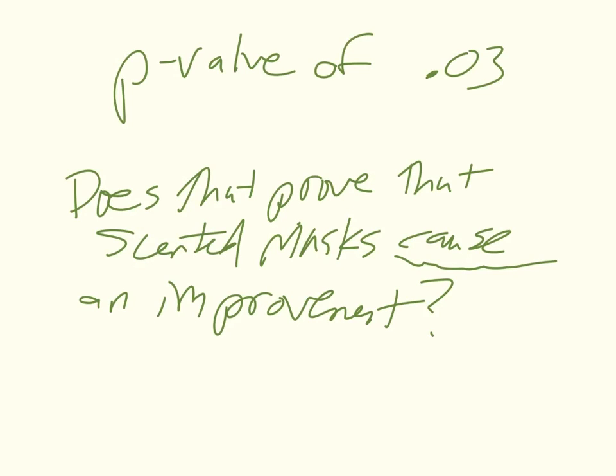I'm going to highlight that word cause because that's a very loaded word. So based on everything that we did in this problem, everything that we talked about leading up till now, and I walked you through some of my rationale ahead of time, I need you to answer this question and justify it based on your remembrance of that past chapter for causation, and what I talked about earlier in this problem. If you need to, you're going to have to go back and reread it. All right? That's all, folks.